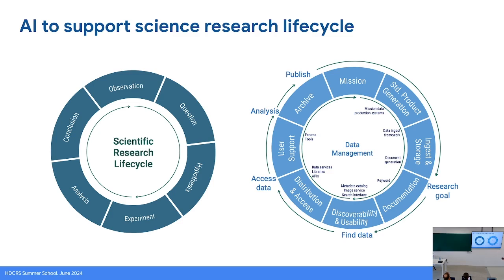That's where a lot of progress in terms of the geospatial foundation model has happened, in the data analysis, scaling that. And then you write publications, where language models probably play a part too. So this is the cycle. The center of gravity is data, right? You need data to do this science research life cycle. And here also, we've seen a lot of progress in terms of large language models supporting this data lifecycle, which we're going to talk about tomorrow.